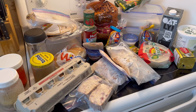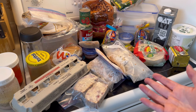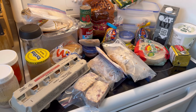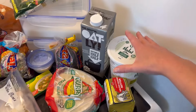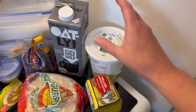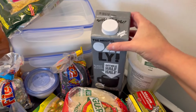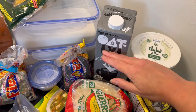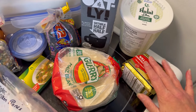This is everything that I have at the end of week number 3. Some things in the freezer, pantry, and some vegetables, plus unlimited oil, unlimited vinegar, and a selection of spices, of course. But let's go through it. I still have some yogurt, not very much, maybe this much. I'll need to make some more. I don't know. Have you ever made yogurt out of oat milk? I have a lot of oat milk left. I'm doing really well with conserving my butter. I've got lots of butter left.